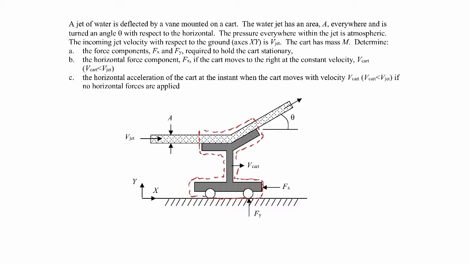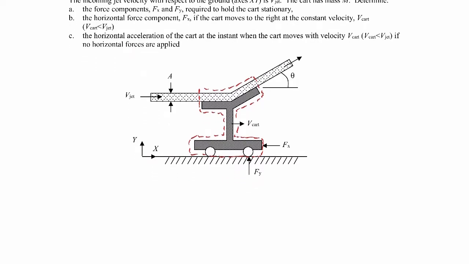And then we also need to identify a coordinate system since we're using the linear momentum equation, and we'll use this one on the ground for at least part A of the problem. So this is a fixed coordinate system. It's inertial, so we don't have any acceleration terms in our linear momentum equation. Now, the first thing I'm going to do, though, is apply conservation of mass to this control volume because I know that I need to get the velocity of the fluid coming out here. And that'll show up in my linear momentum equation term where I have the linear momentum flux coming out. So I'll apply conservation of mass first.